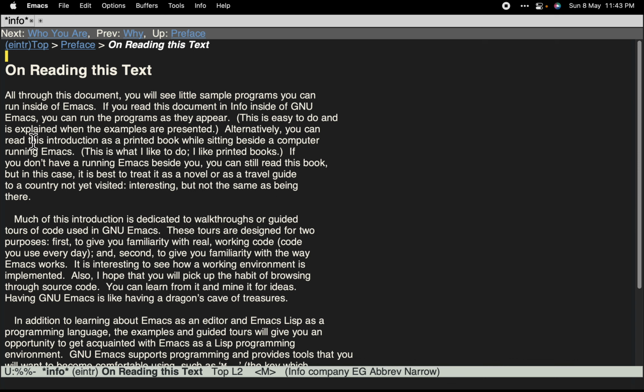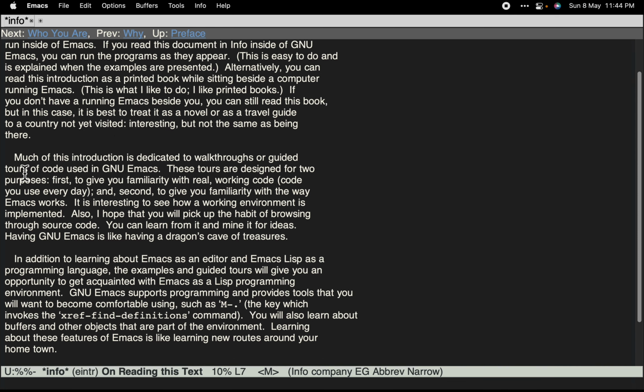Alternatively, you can read this introduction as a printed book while sitting beside a computer running Emacs. This is what I like to do. I like printed books. If you don't have a running Emacs beside you, you can still read this book, but in this case, it is best to treat it as a novel or as a travel guide to a country not yet visited. Interesting, but not the same as being there.